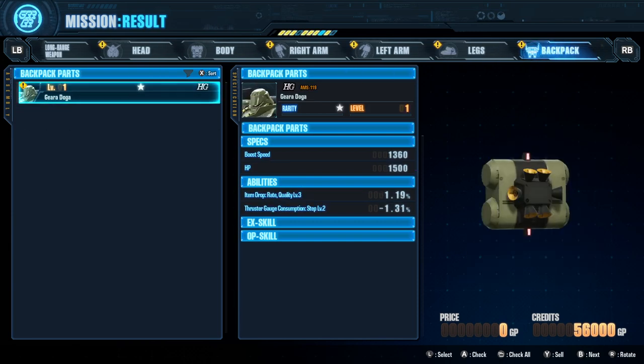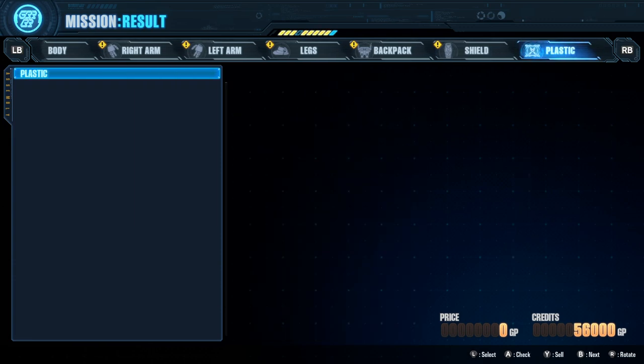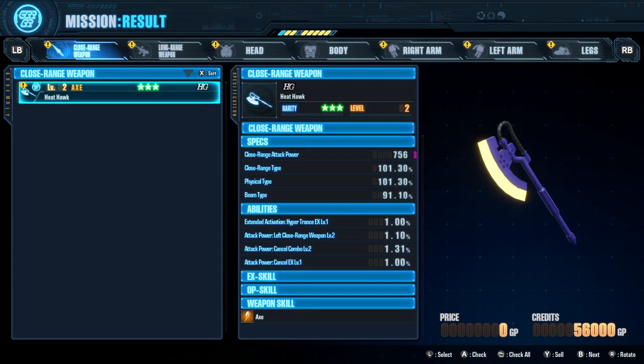Nice. Gir Zoga. Doesn't really have much of anything. Has abilities. Shield. Jegan. Alright, let's go. Oh no, I don't want to sell that. Don't do that. Don't check it. Let's just go to next.